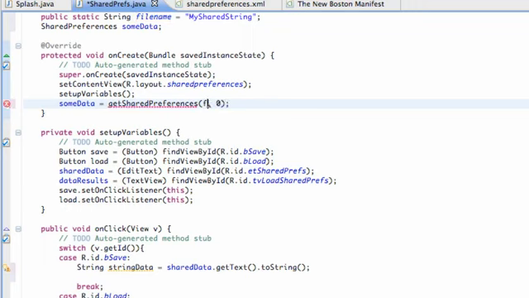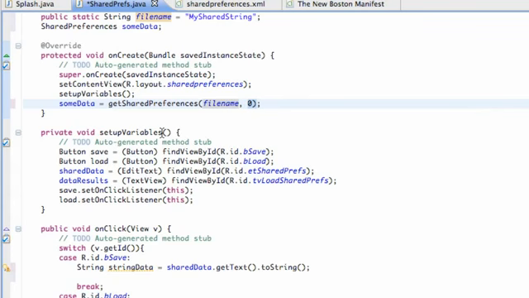But we set up a static variable that won't change, and you'll see that in a lot of examples. So again, we set up this variable to get the shared preferences of this file name and the default setting, which was 0.